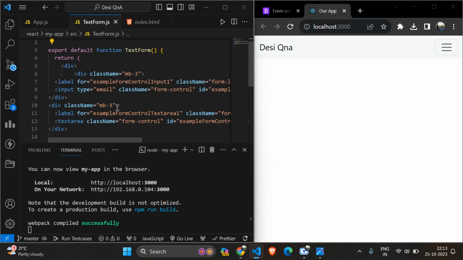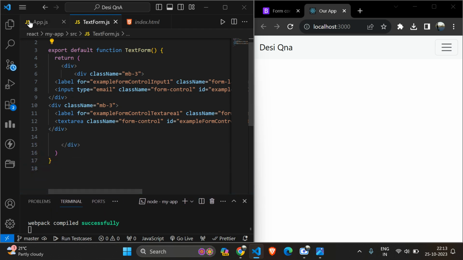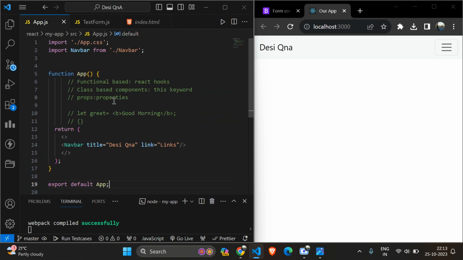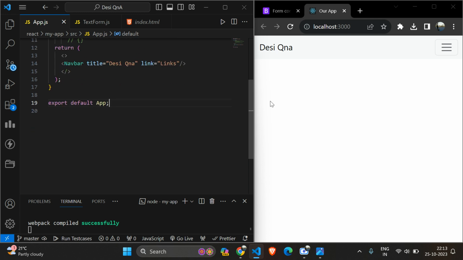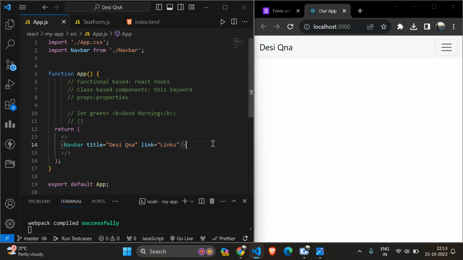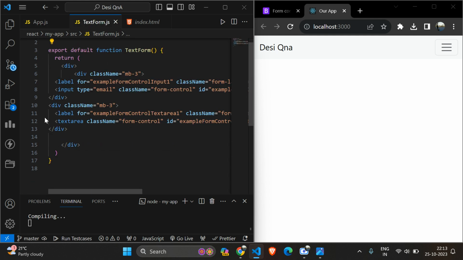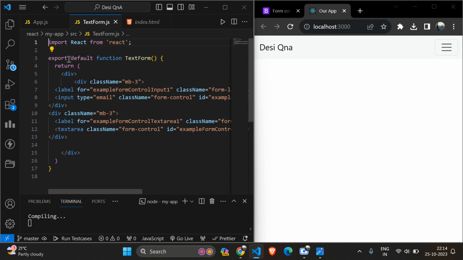As for now, you might know the reason why no changes have been applied over here. That is, whatever we write inside of our app.js, that will be shown on our web page, right? Here we have not written anything in our app.js. That's the reason there is nothing being displayed over here. So for that, I have to display this TextForm, and we have exported it.